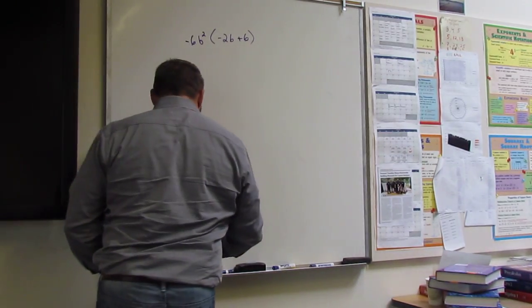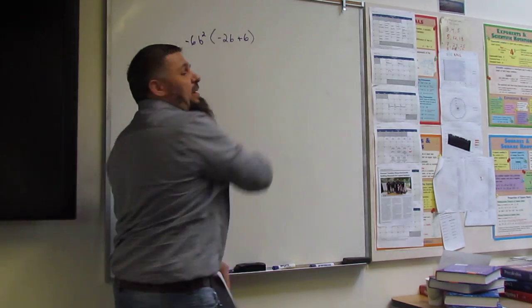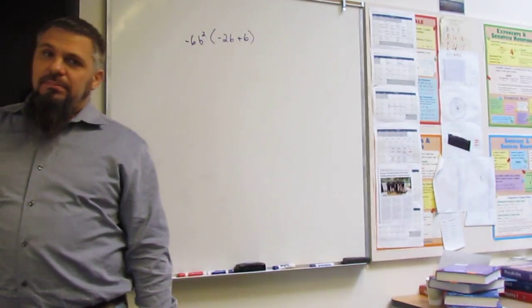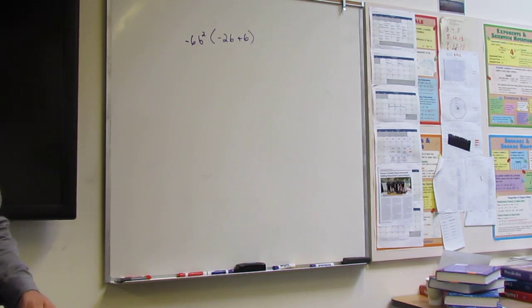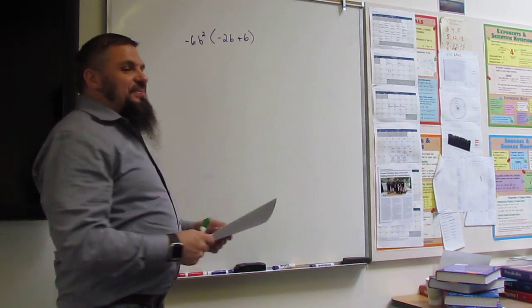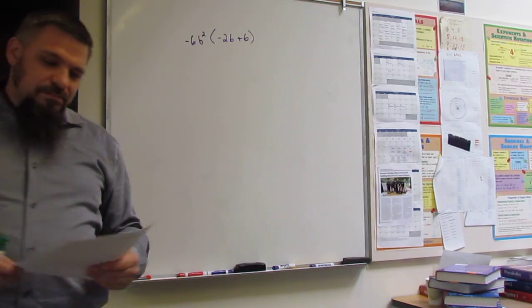This is a monomial multiplied by a binomial. Okay? You're going to have to be able to tell me these things. Yeah? Is it on this worksheet? Huh? Is it on this worksheet? No, every worksheet is different. So you're going to have to take notes and then use your notes to do the worksheet. So sorry about that. Everybody has a different worksheet. Okay?